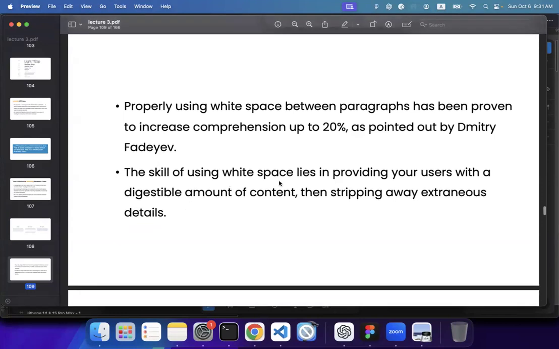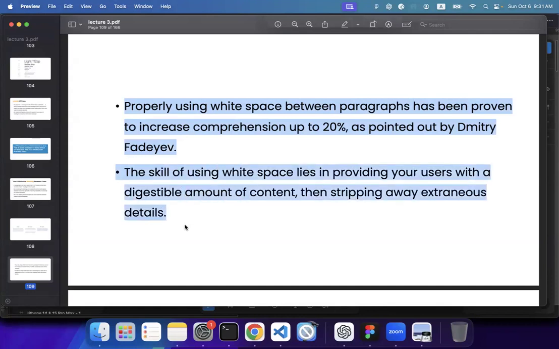The skill of using white space lies in providing your users with a digestible amount of content, then stripping away extraneous details. So by having a limited number of characters on the x-axis like this, having proper line spacing between the lines of text, and having good white space between our paragraphs, it will help users digest what they have read.